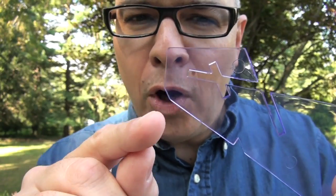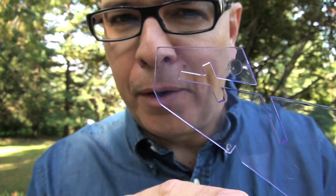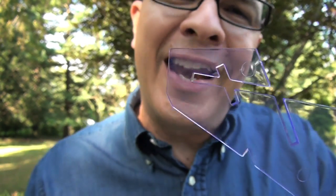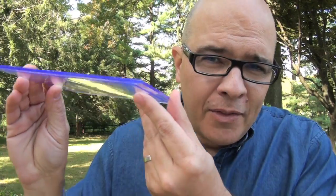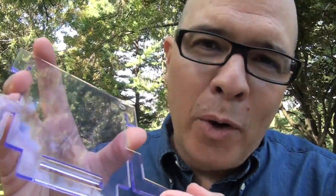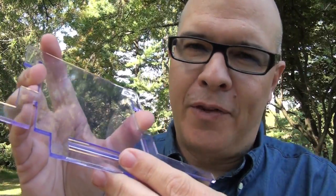There are some really interesting design features to this bird feeder. The first are these notches, which are actually drip edges. When it rains, water wants to run down the edge of this part — instead it runs down and hits this edge and drips off, rather than ending up inside the feeder. The top has a drip edge as well that runs all the way around the part, preventing water from getting inside. If that wasn't enough, there's a slot at the bottom of the feeder, so if water does get in, it exits at the bottom and doesn't soak anything.